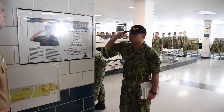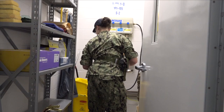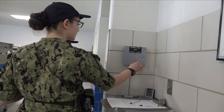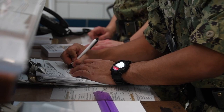Recruits maintain an around-the-clock watch rotation. They practice various watch stations, including roving sentry, where they patrol and maintain proper security and safety standards, and sounding and security, where they record and report the status of equipment such as thermometers, pressure gauges, and the hours of operation with each piece of machinery.